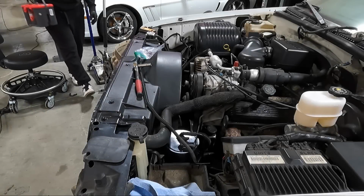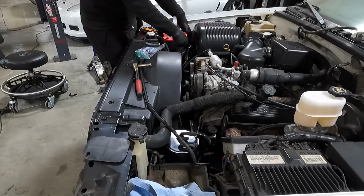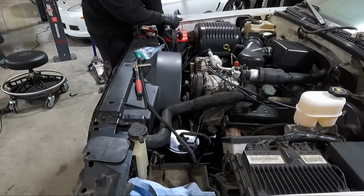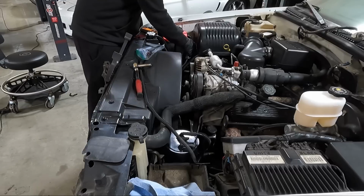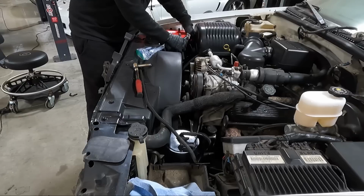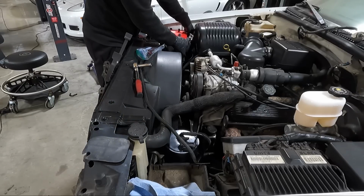Bought an Optima battery to put in it, which I know is a little bit of overkill for what we're doing here, but we may end up keeping it in here. I don't know. We'll see. So what I'm going to do is I've got to get this attachment off. Like I said, he had it hooked up here because this was all stripped out, the side posts. And so we're going to undo his screw up, hook up the positive first.